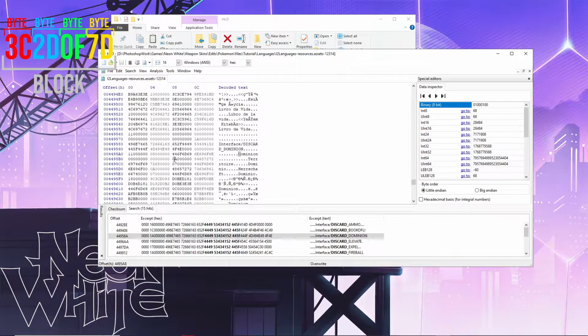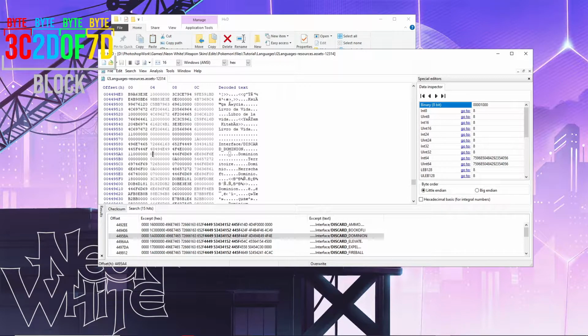Now, from here it depends. So you can see when I highlight this on the left side, this is highlighting what the text is. If I highlight these 2 blocks, it's Dominion, and you see the block beforehand is blank, right? These zeros mean nothing really. Now, the 8 here is what dictates the length of the card name.